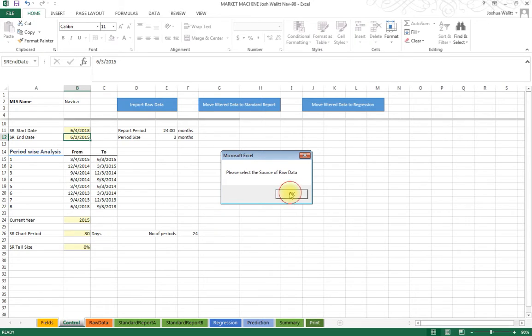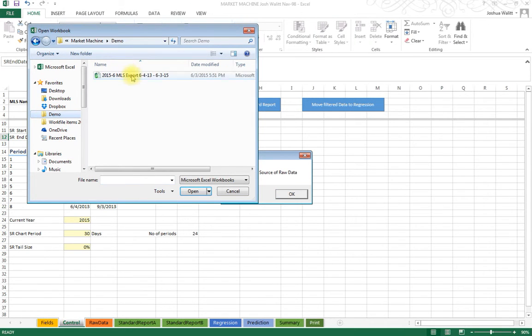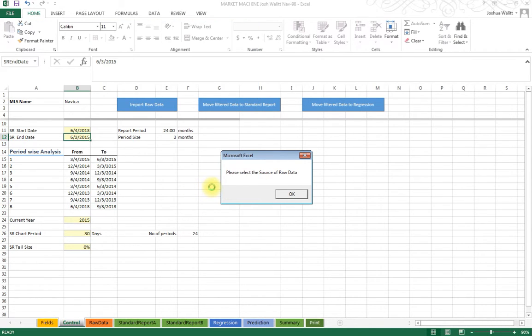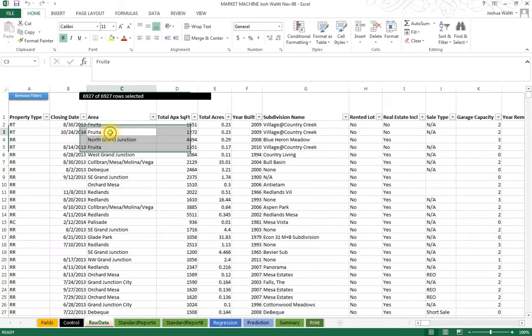and I'm going to click on Import Raw Data, and it's going to prompt me to navigate in my computer to where I saved the exported MLS data. It's going to take just a second to bring that into the tool. It tells us it's been imported, and now it brings us down at the bottom here. We can see the raw data tab opens up. I'm going to just click so we can see it a little better.